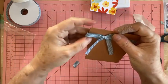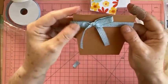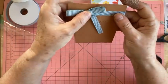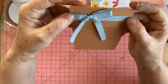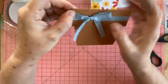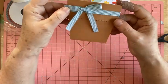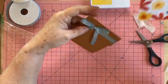Okay, so there we have it. Our little bow with a loop like that. That was quite a lot of ribbon that I've used for that, probably more than you'd use normally, but that's quite sweet. So I will pop the link to the lady's video where I got this hint, because she explained it a lot better than I did. So if you're interested, I'll pop the link to her YouTube video in the comments of this video, and at least give the credit that she deserves, because she worked it out and it looked wonderful the way she did all her various doubles and triples and things. So anyway, there you go.